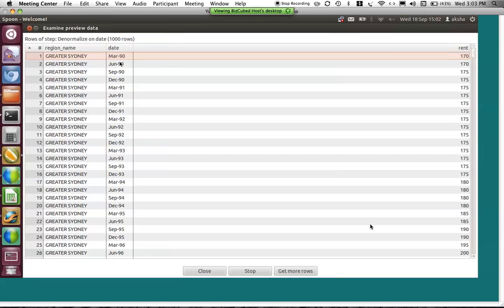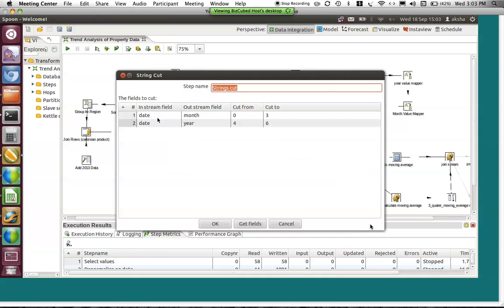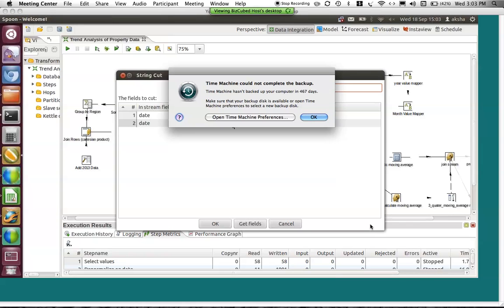It's the type field, and we have the rent, which is 170, which is under this particular column. I've also done string cut, wherein from the date field I've specified 0 to the third character as the month, while the year is the fourth character to the sixth.